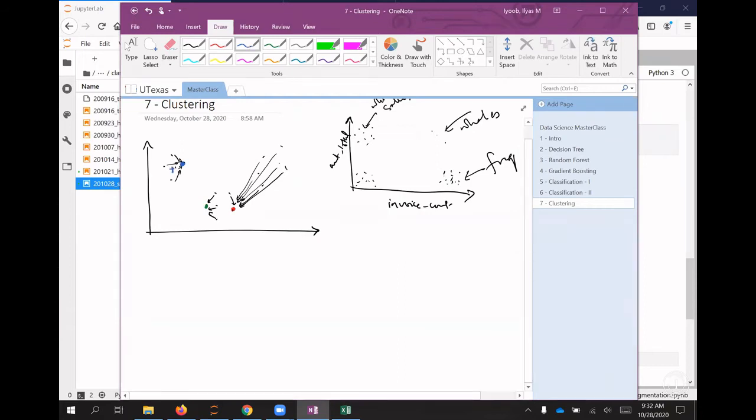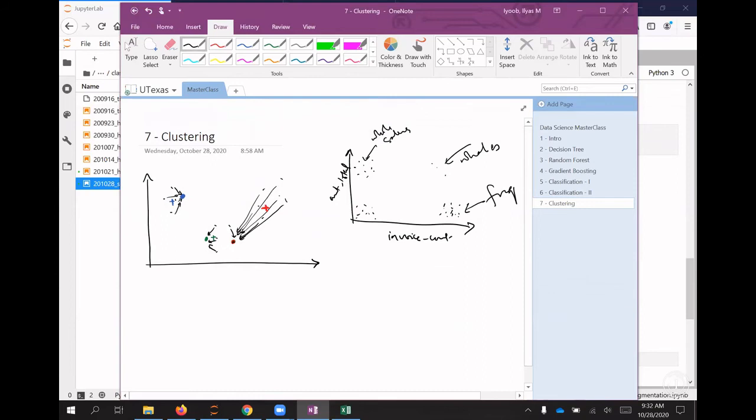Let's say the center is here for this cluster, and for this one, the center is here. And for this one, of course, most of the points are up here, so the center is probably somewhere there. And that becomes our new center, as opposed to these random points. So now this goes back to becoming a regular point. This goes back to becoming a regular point. This goes back to becoming a regular point. And now you repeat the process.